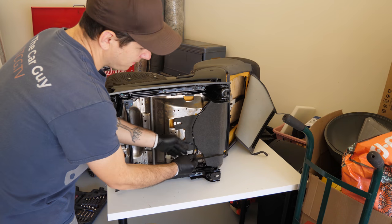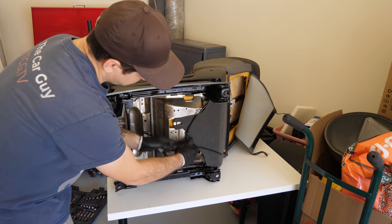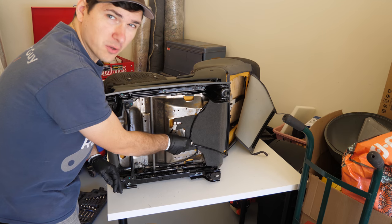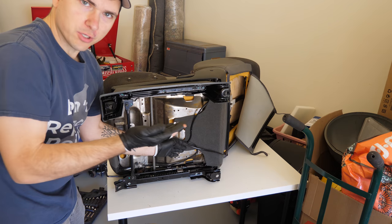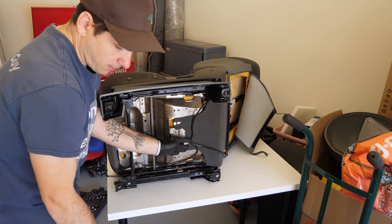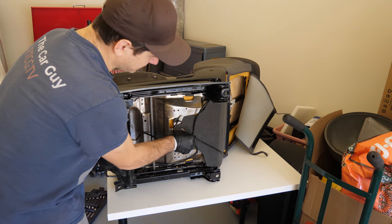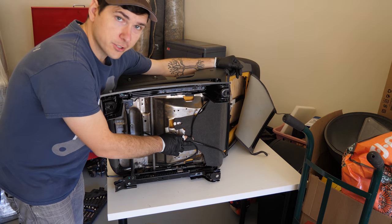Lastly, we just want to grab these two here, just kind of maybe zip tie them to something down here to make sure they're in a safe place and kind of up and tucked away. And then we'll just have them available to plug in. I'm sure we can reach in under the seat. There's going to be a lot of space. Plug in and then just connect our wiring harness after the fact. So I'm just going to zip tie these up, zip this back piece back up, and then we're going to go install it back into the truck.